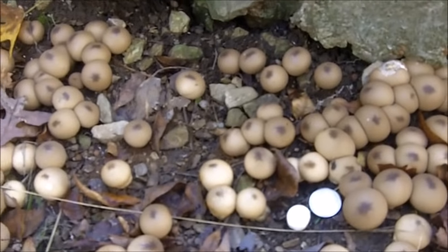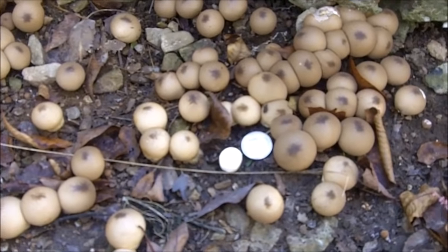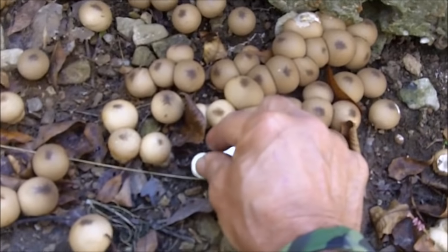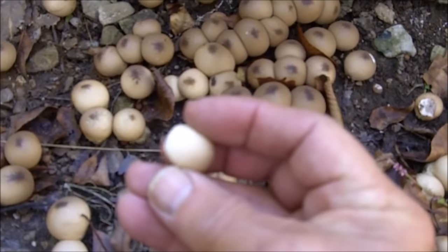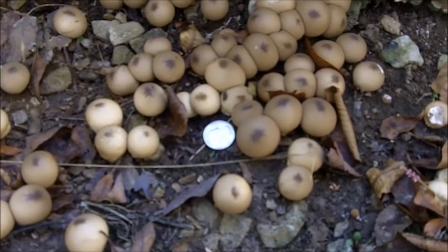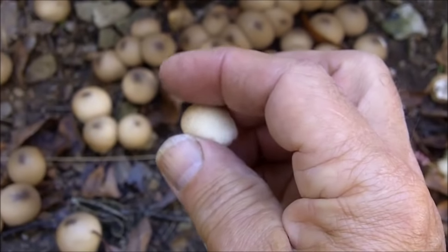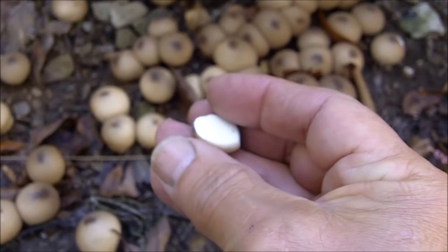I've already tried one. If you're not quite sure about the edibility of a mushroom, you don't want to start with a large batch. What I did when I first ate it was I took this mushroom right here, sliced it in half, made sure the inside is marshmallow white, and then I ate half the mushroom.